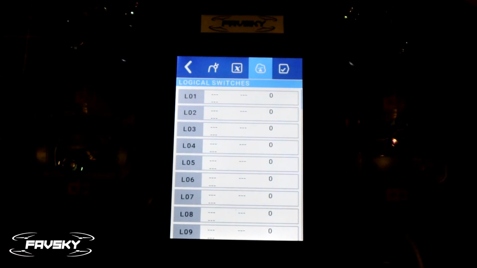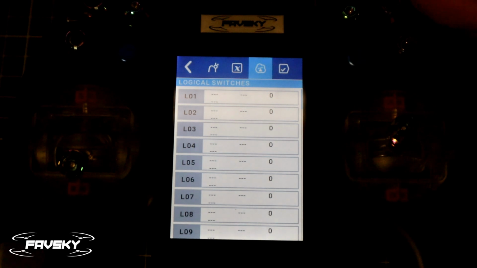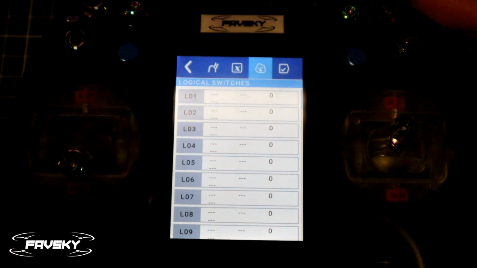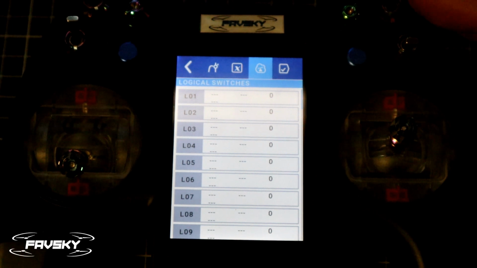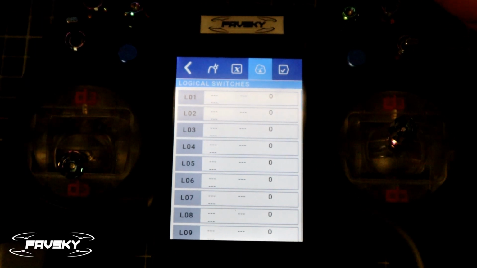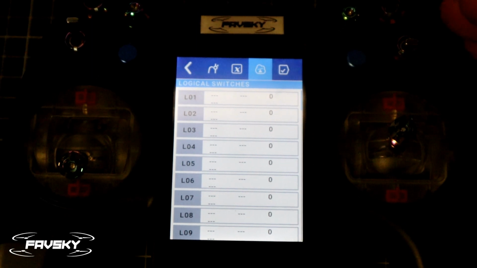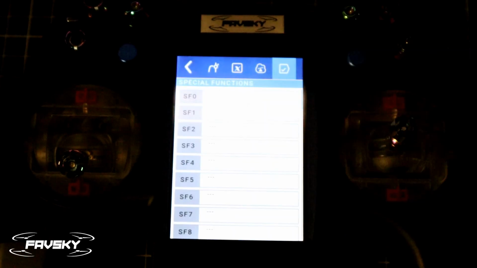Logical switches, just in terms of what that is, a good example is that you can define a logical switch, and a common practice for this is, let's say you want the Nirvana to alert you that your battery on your quad is low, or your RSSI is generally set up by default, but let's say you want an alarm to tell you that the battery is low. You can mess around with logical switches to define a formula basically that says if below 3.3 volts, then give warning, is what that's about.